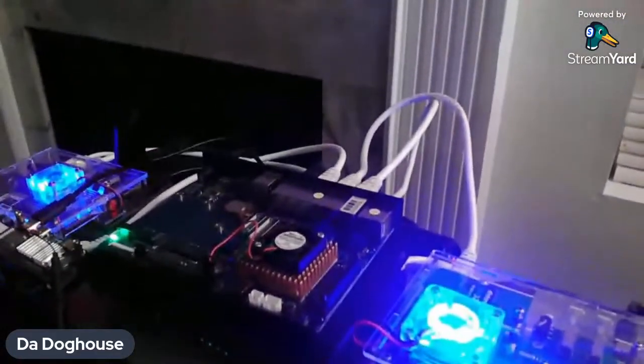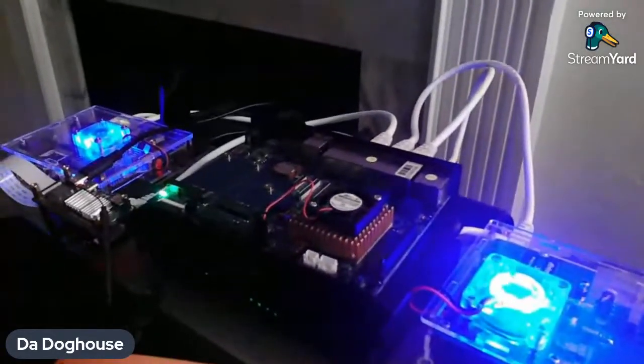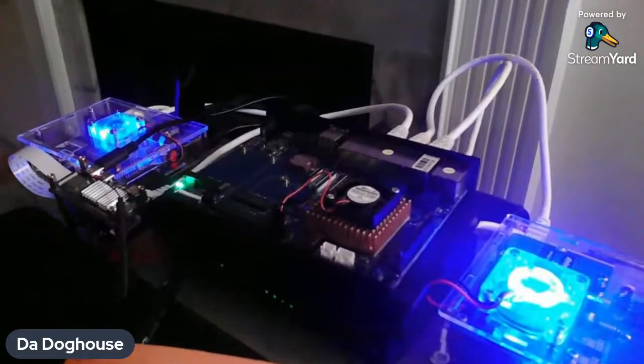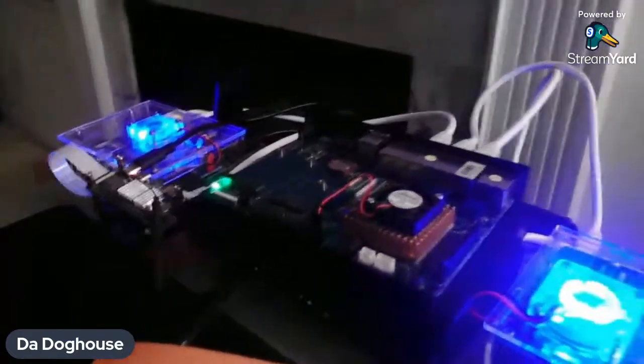And as you guys can see, there's my Banana Pi R2 that I am using OpenWrt on. I need to figure out how to get the snapshot off, and I need to figure out how to set this up as a NAS. Banana Pi's router boards are really interesting. I still need to get me a G4, G5 card so I can test that out, but I want to test it out in my R3.